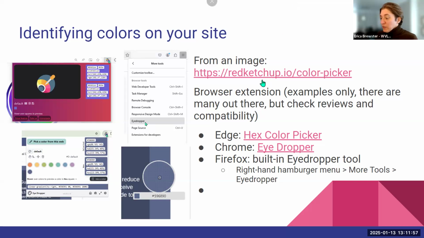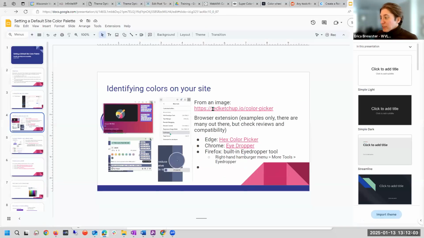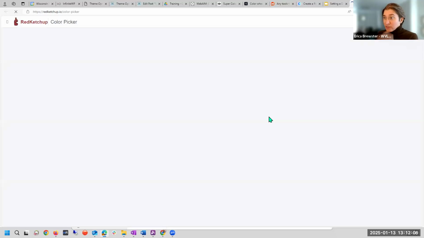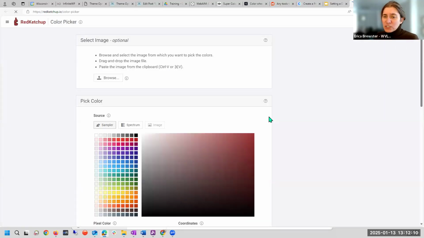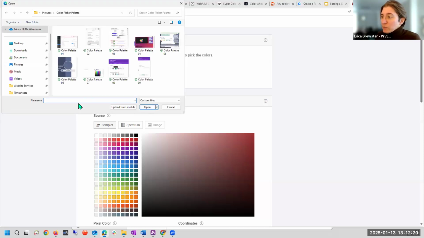or do any of those other things. So if I switch back over here, I will show you this redketchup.io color picker. Again, there's a bunch of these out here. You do not have to use this one. This is just a suggested one, but you can upload, say you have your logo. I don't have a logo handy at the moment, but I'm going to pretend that this is my logo.